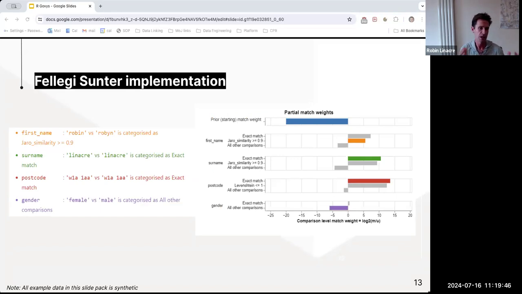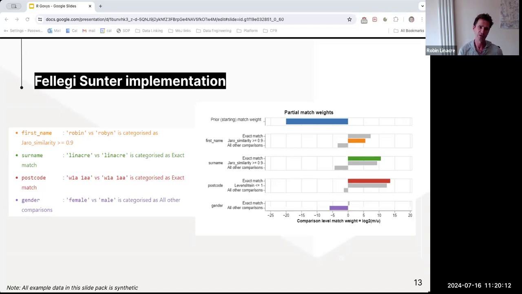What this chart does is basically a nice summary of the overall record linkage model. It shows us all of the match weights, and it also helps us check our intuition as to whether the model is doing what we expect. Just picking out some messages here, we can see that the exact match on postcode, which is the red bar, is the strongest positive match weight in the whole model. So we can check our intuition on that.